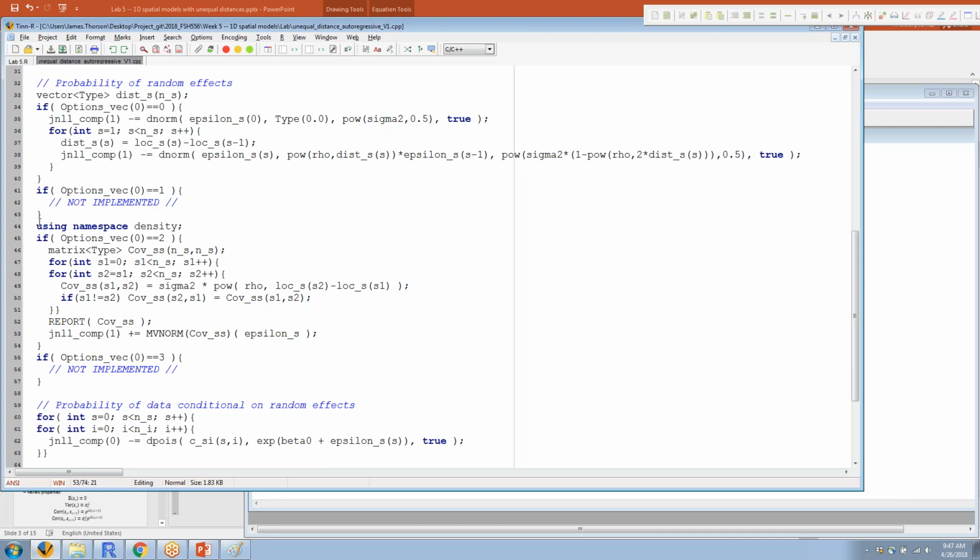That's the axiom of conditional probability, is what I call it. But in this particular model, because it's first order autoregressive, we only ever need to define site 2 given site 1, site 3 given site 2, and site 4 given site 3. We don't have to do site 4 given sites 3, 2, and 1. We can just do site 4 given site 3. That's what first order autoregressive means, that it's first order Markov.